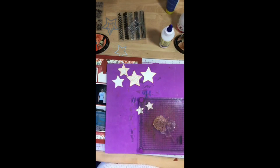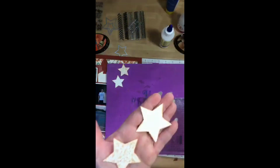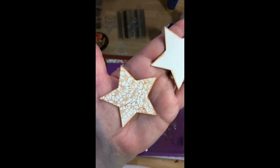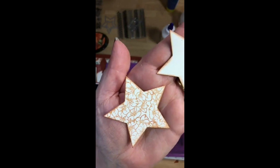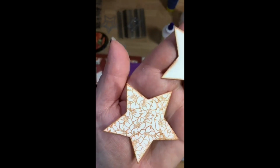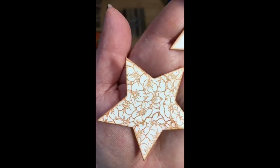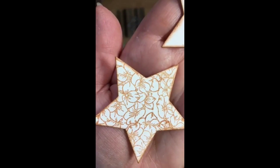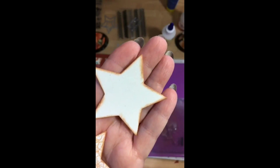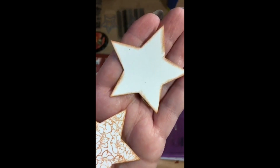Can I hold it nearer the camera, Chris asked? Yes, of course I can. Don't look at my mucky hands. Is that showing? Can you see that, Chris? I think it should be coming through now. Oh, no, there. Can you see that? That's just a tiny little flower stamp with all that detail that I probably wouldn't have used. But look at the difference between the two. It just looks totally different, doesn't it?